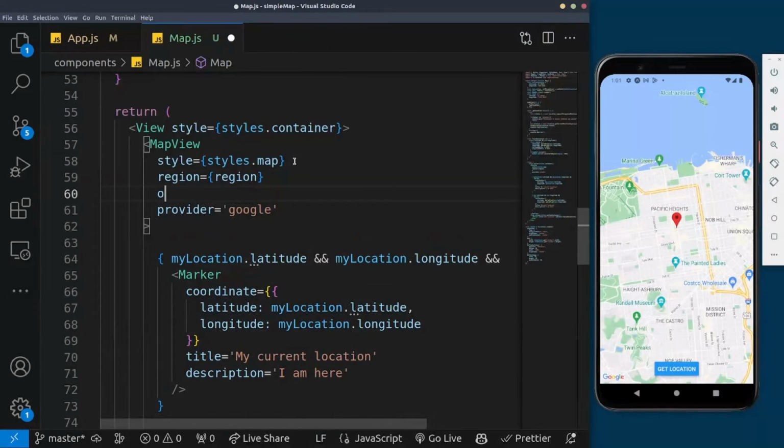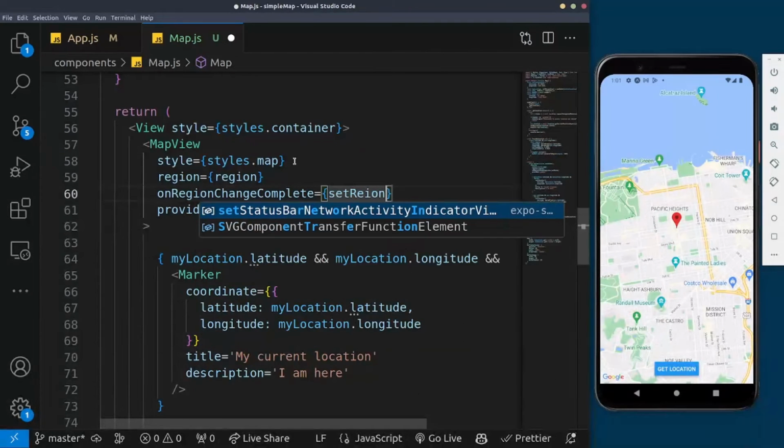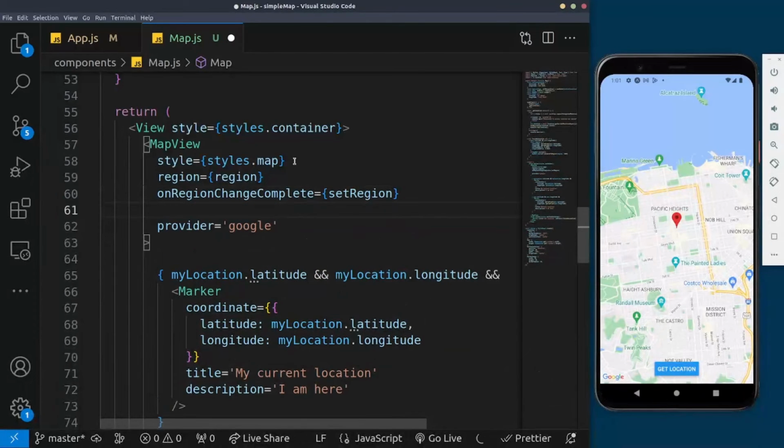And we'll set onRegionChangeComplete, we're just going to call a function to set region state. So setRegion, and finally you just need to pass in the ref and set it to map ref.